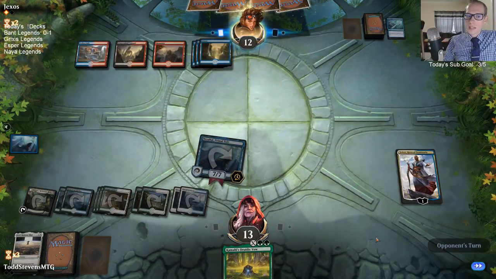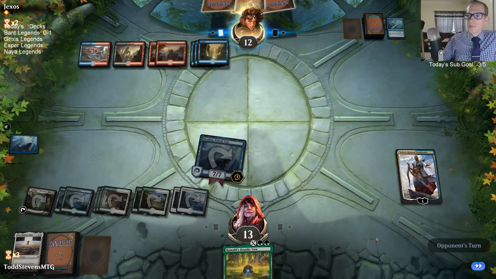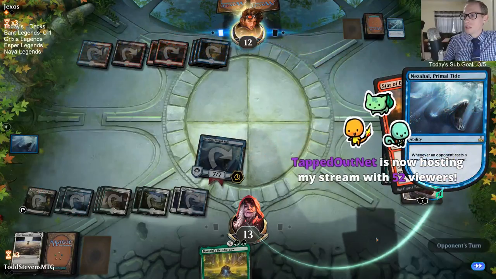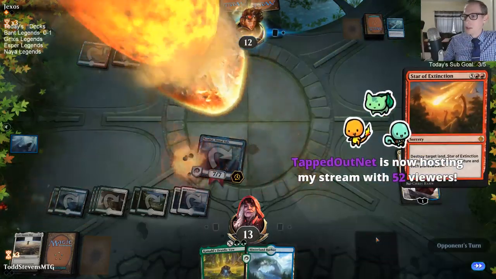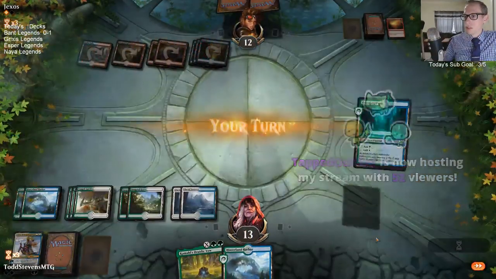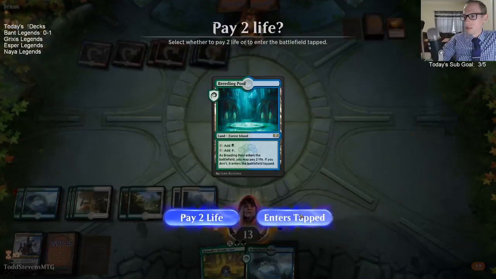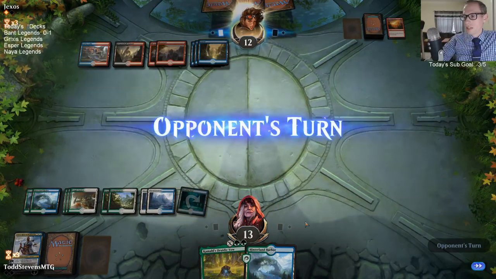Unfortunately, Nezahal is not as good as Niv-Mizzet. We don't get to... Wow. Now what? I was not expecting that at all. Wow. I guess I need to keep another land in my hand.